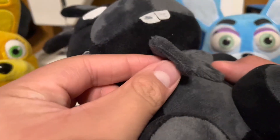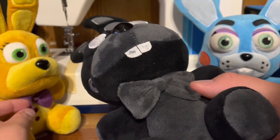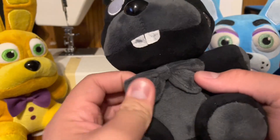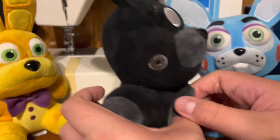Here's the bow tie. The bow tie is better than Spring Bonnie's. Spring Bonnie's is just a piece of fabric. This is actually like a Bonnie bow tie, kind of like Tarbani. Look — his bow tie is so long, as you can see, like a normal Bonnie. This one is the same thing.